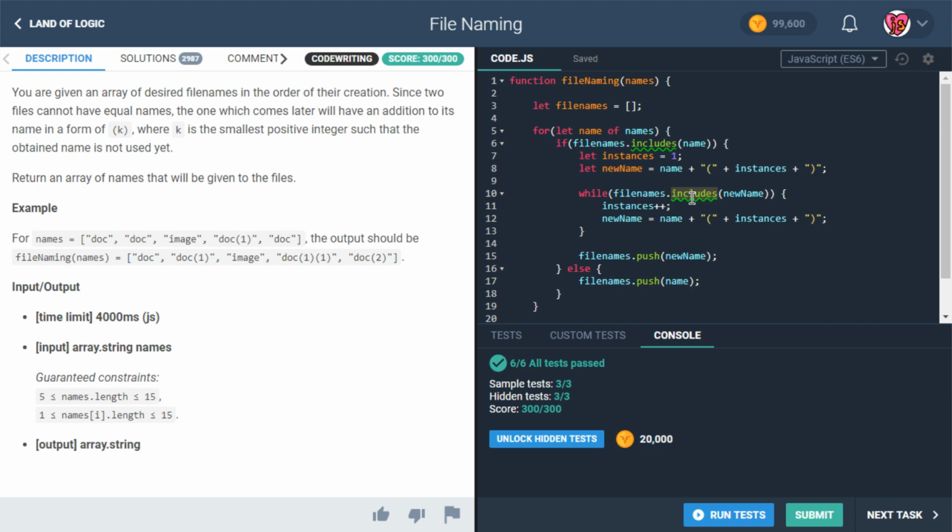like, you know, is this thing in the array? And really, it's an array. So the only way we can really check that is to go through and say, okay, is this the element? No? Okay, is this the element? No? Oh, all right, is this the element? No? Okay, is this the element? It is? Okay, great. So this could take some time. This is basically going through the entire array.